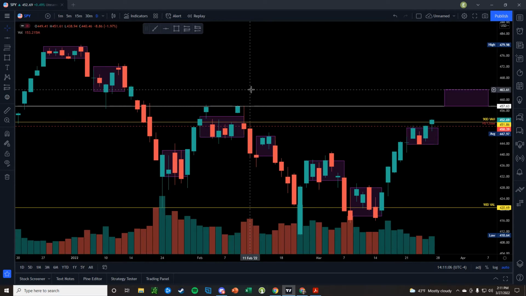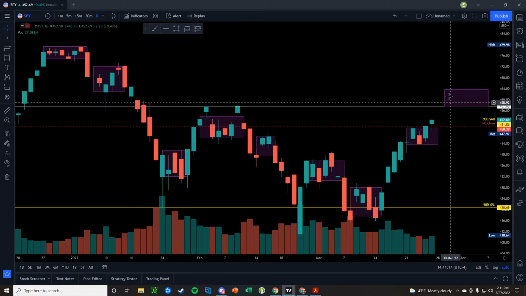Okay, now again, we can't predict the future, right? We can't look at this and say, okay, this is absolutely what's going to happen. But these are the things that I want you guys to recognize, that with price action and how everything moves, this isn't an illogical prediction. We won't know until we know.